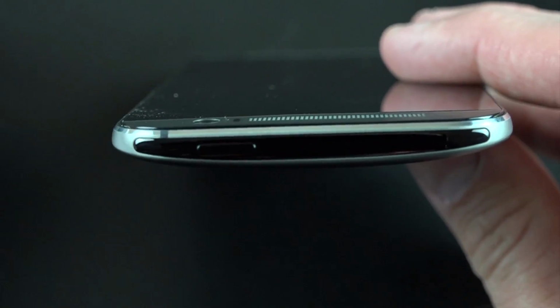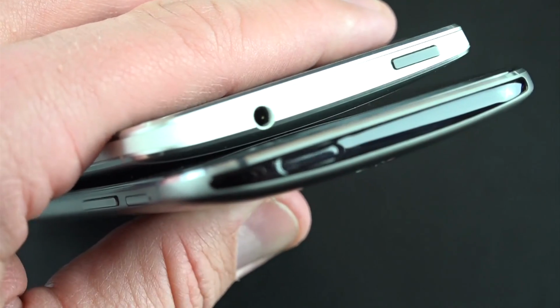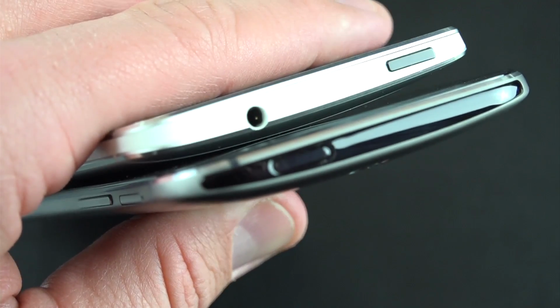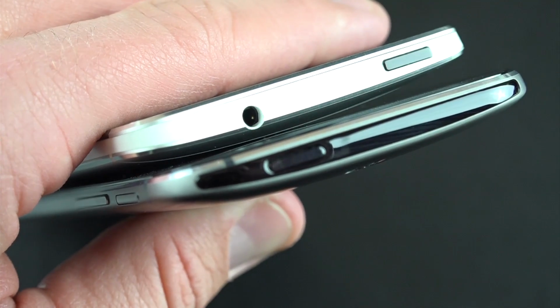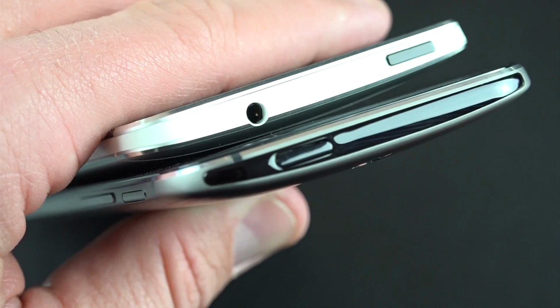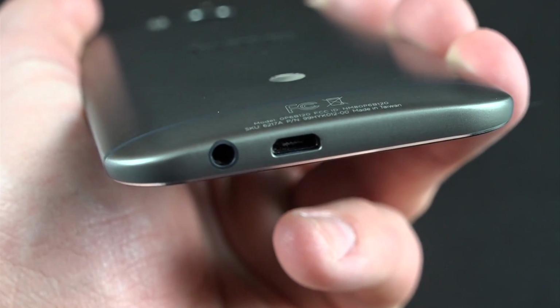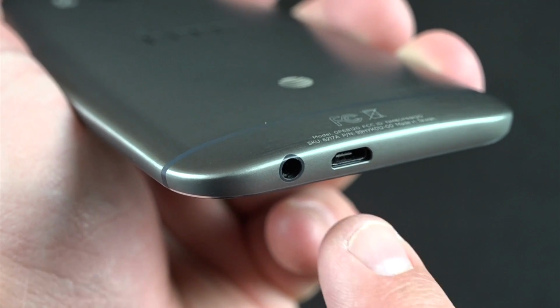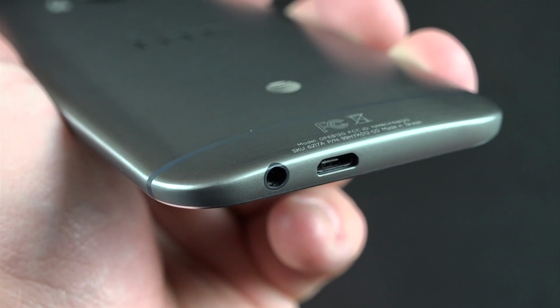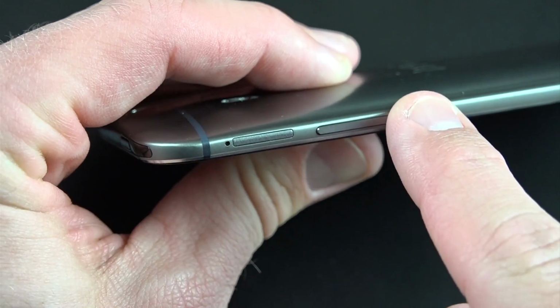So if we bring in the M7, you can take a look at the design difference here. Now you can also see that they've moved the location of the lock button. So it's now left-hand side instead of right-hand side, possibly to give it a little better ergonomics. You can also see that the headphone jack has now been moved. That is at the bottom of the phone. Now toward the bottom of the phone, you find your micro USB charging port as well as your headphone jack. I definitely prefer the headphone jack to be mounted on the bottom as opposed to the top. Now on the right-hand side, you have your volume rocker, which is also metal.